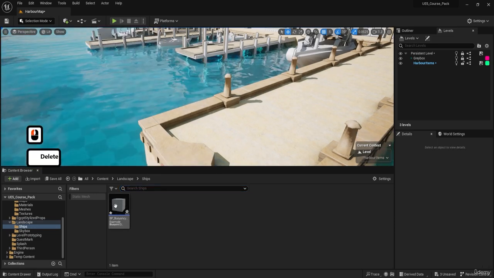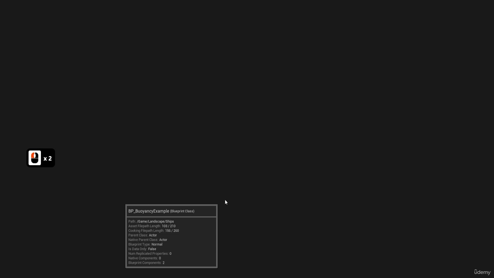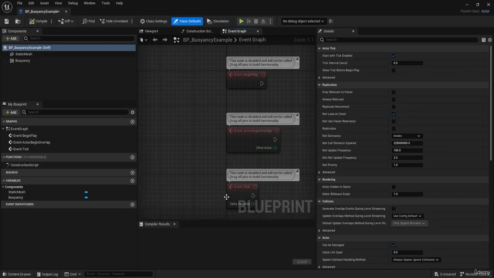I'm going to go ahead and delete this. And if we were to open it up now, we're going to find ourselves with a blueprint. The blueprint itself is quite an interesting topic all in itself. I am actually going to run a blueprint introduction video. It's going to be mainly focused on static meshes and whatnot, but it will cover the whole layout of this section. So yeah, I'll see you in a bit.